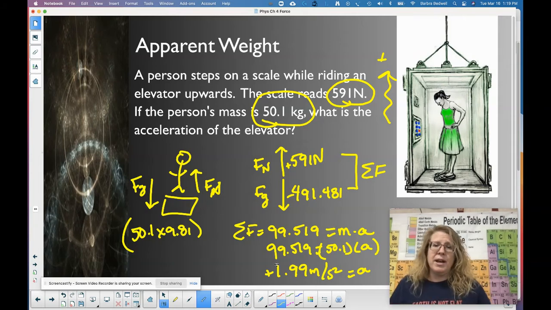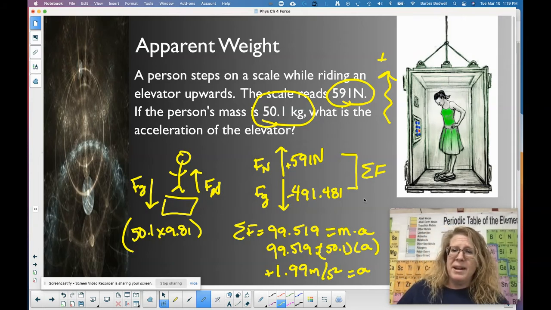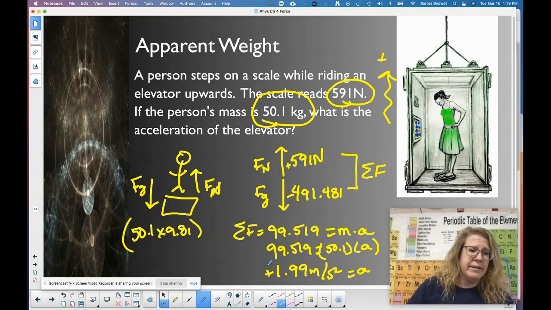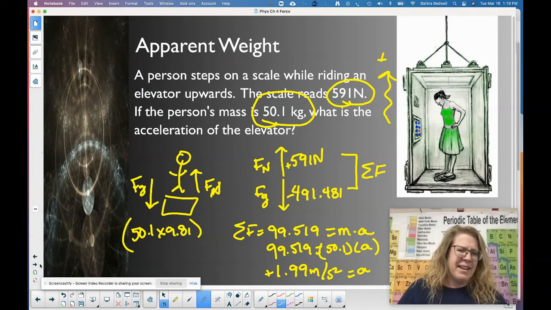The elevator has to be moving up, dragging you upwards, so to speak. And because of that, it's accelerating up about 2 meters per second squared. So therefore, your weight has increased. Again, if you want to lose some weight, just go down in an elevator, temporarily anyway. Okay, these are a little tricky, right?